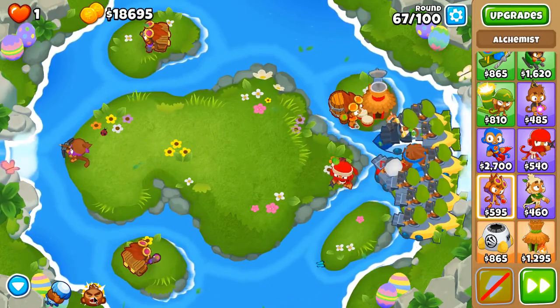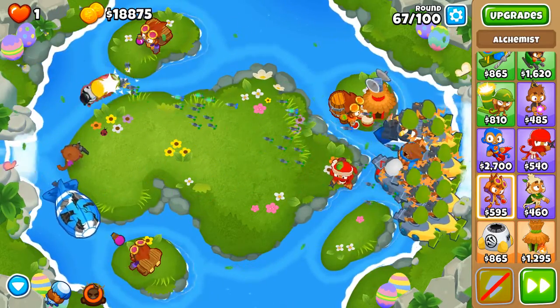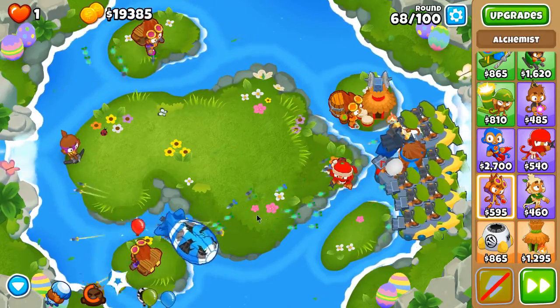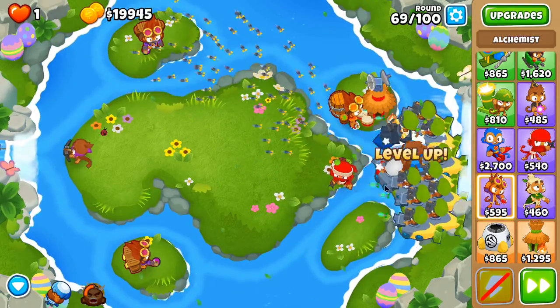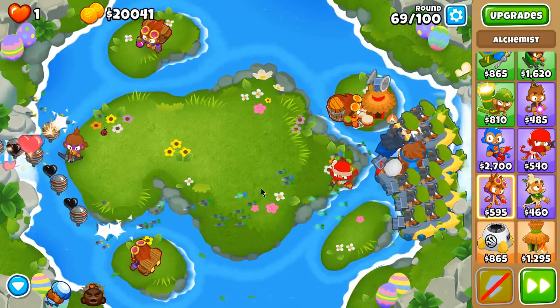So you can see that if I use here Pat's ability, most of the subs are benefiting from the increased damage from the ability. So that's why, as well, it's very important placing Pat on top of water around all these subs. I mean, in the center of all these subs.